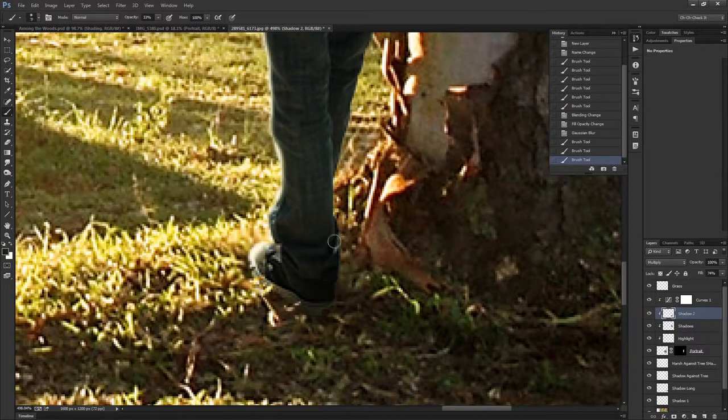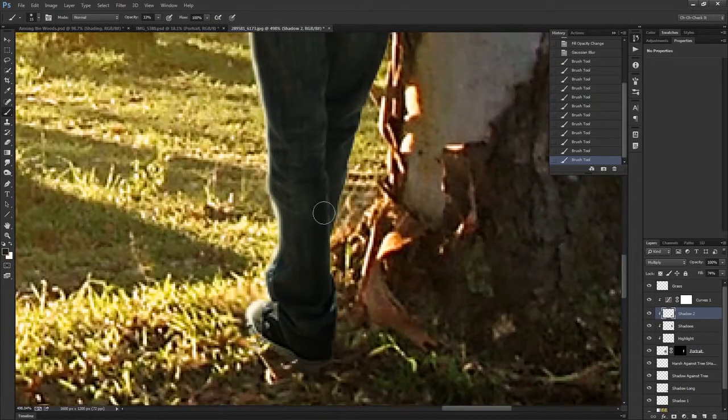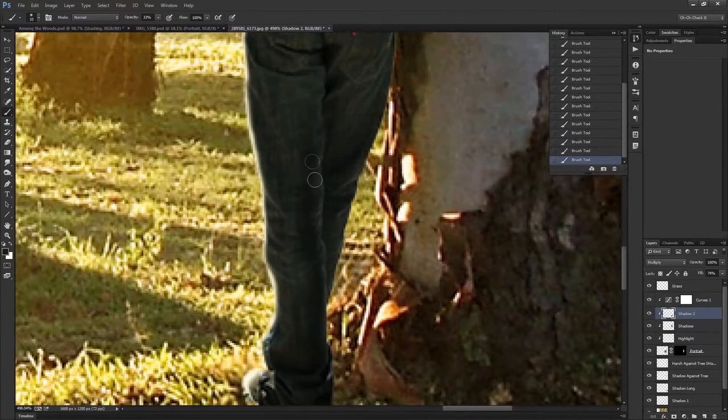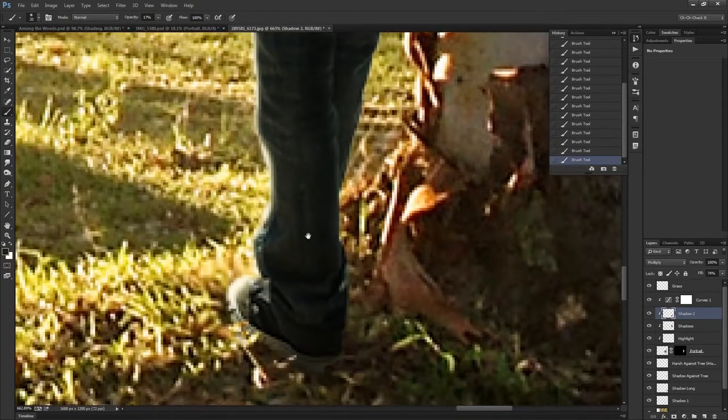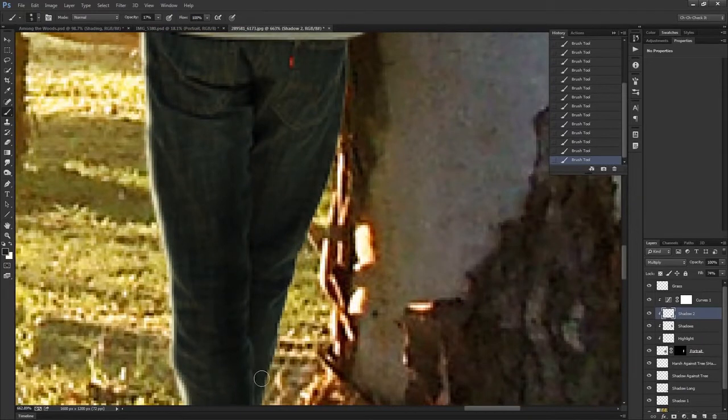Let's make some shadows on this little inner portion of the leg here. I just feel like it would fit, you know. And so let's put down the opacity a little bit more, help this blend a little bit. And let's also put in some shadows right over here, and have those trail up the pants a little bit. Maybe we'll put some under my butt, make it pop a little bit more.